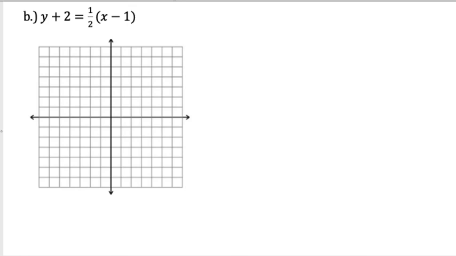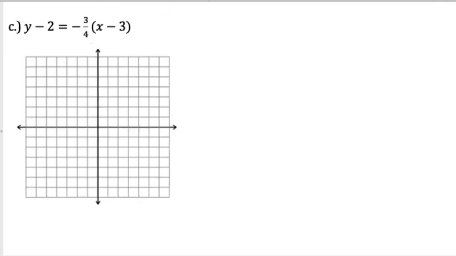All right, so our last 2 examples here. So we have a slope of 1/2. The ordered pair we would have been graphing would have been (1, -2). So opposite signs there when you pull that ordered pair out. So we're going to go over to +1, down to -2, and our slope is a +1/2. And once you have several points drawn, grab your ruler and draw in a line with arrows.